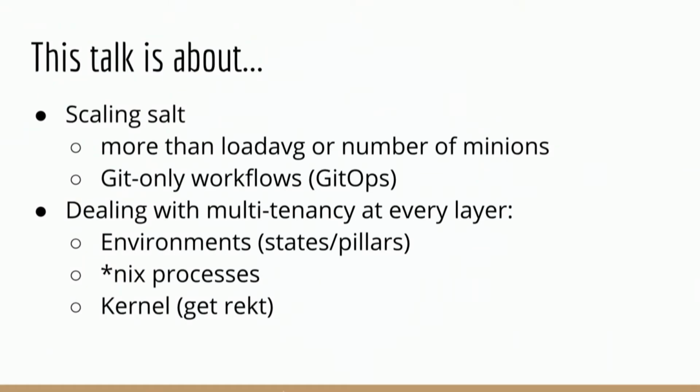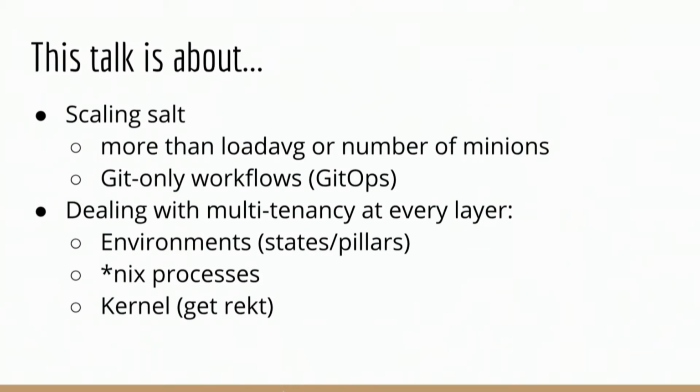The new thing nowadays is Git-only workflows, and we've been doing them for a couple of years on our team, so it's not really new to us, but now everyone is getting into the GitOps mentality. I think they sort of munge it with function as a service or Lambda, but for us, it's really just Git. And then there's dealing with multi-tenancy at every layer, which other folks don't generally get into.